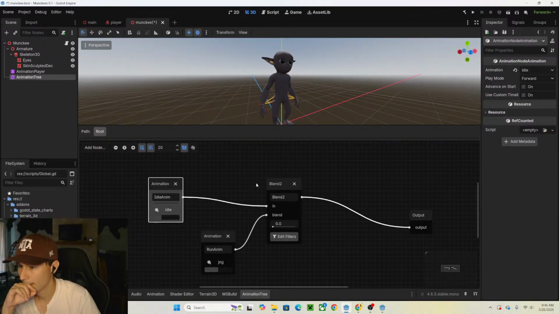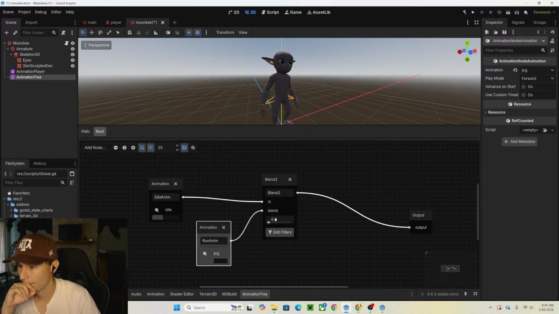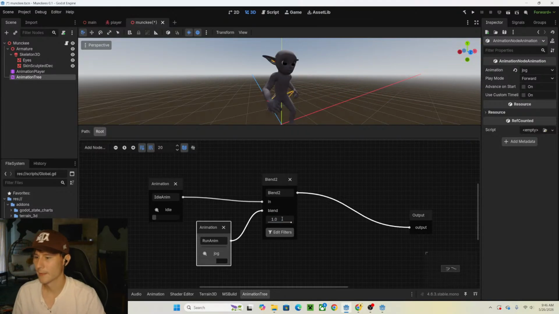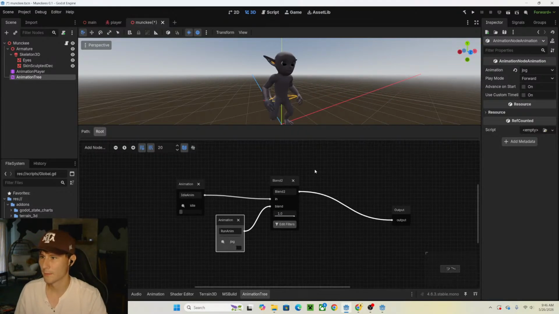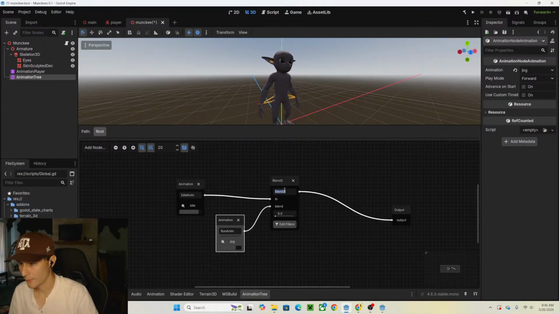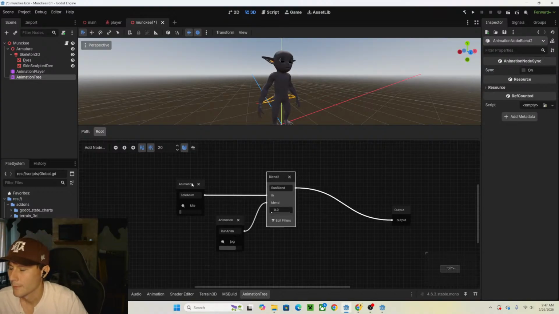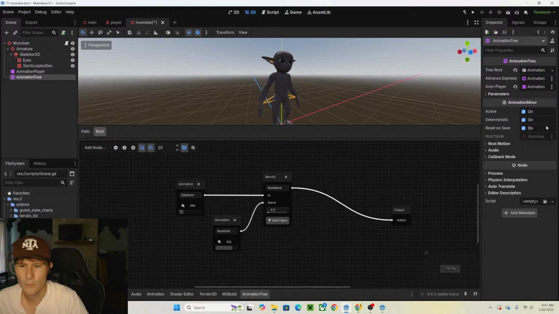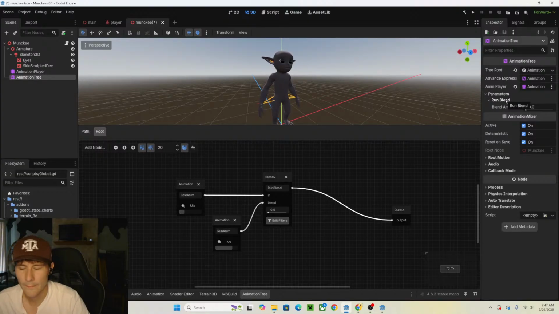Yeah. And then if this is 1, it goes to just running. Cool. We'll call this run blend. Got that in there now.